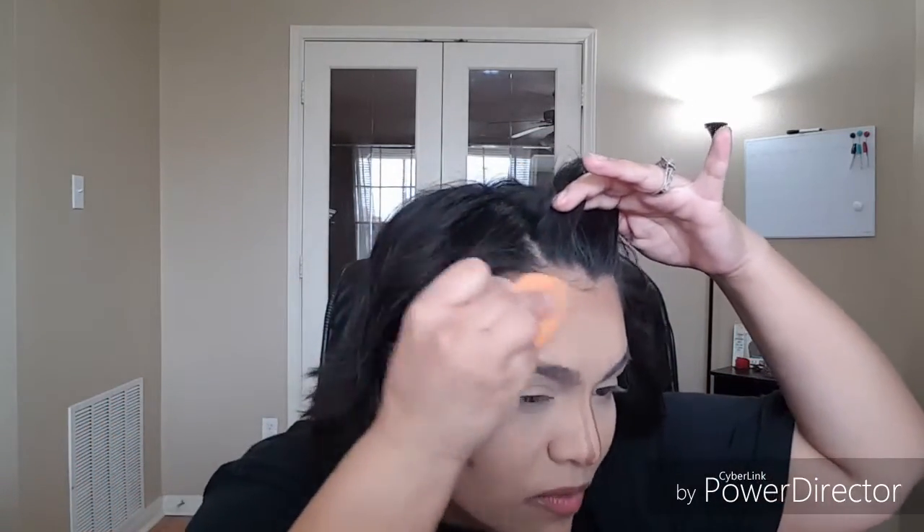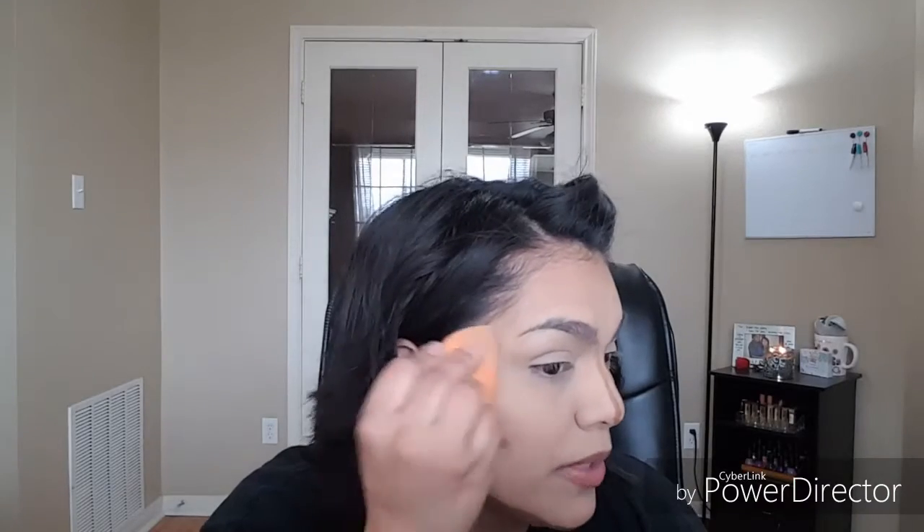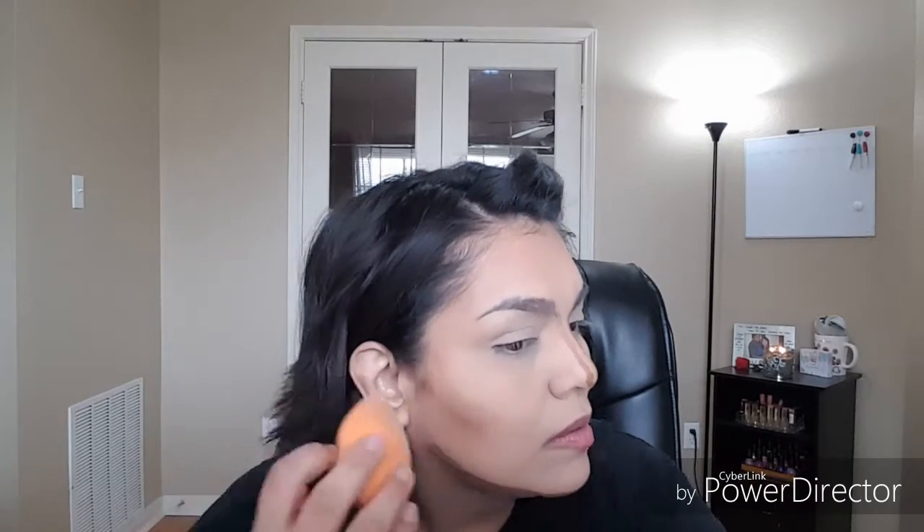That's nice. This might not be for everybody — some people are like, oh that's too many steps for me, and I totally get it. Of course I probably wouldn't do this every day, but guys, it's actually not that bad. It's pretty quick — just kind of blending it out. It blends out really well with the beauty blender. You just got to kind of really work it in. Yeah, I like it. I think I like doing that.